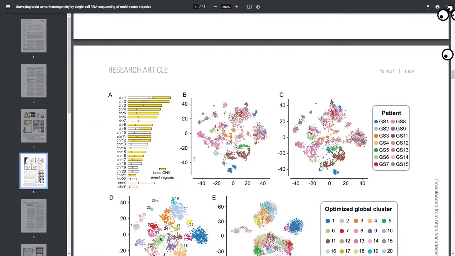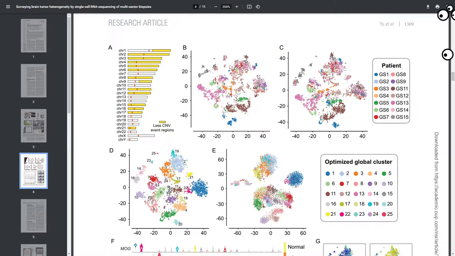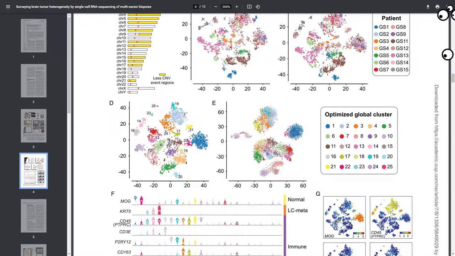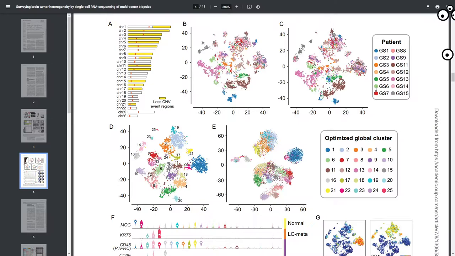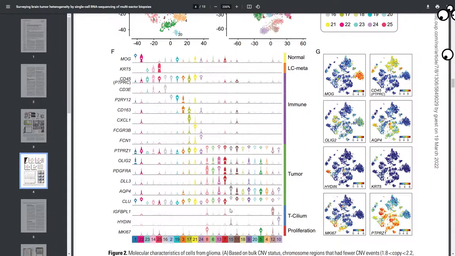They could also display this information as a two-dimensional dimensionality reduction of the cells' gene expression data. This is probably a tSNE algorithm, and they can color the cells in the plot either by the patient, or by the cluster number that signifies cluster membership. Also, using these violin plots, they can identify which genes are the most highly differentially expressed per cluster, look up their gene functions, and find out which function these clusters of cells serve.